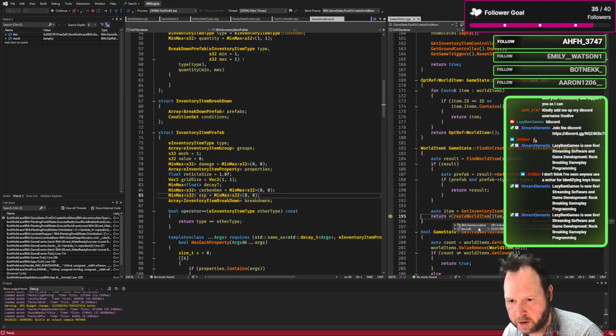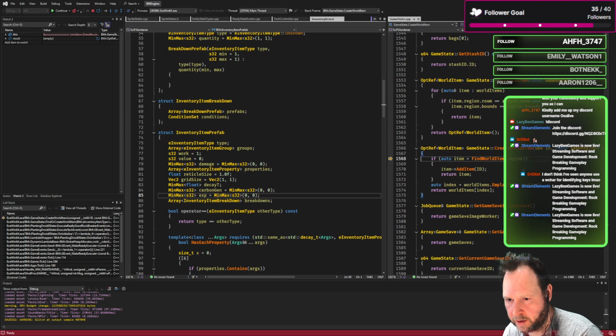Put it into a region. Create a world item. ID.